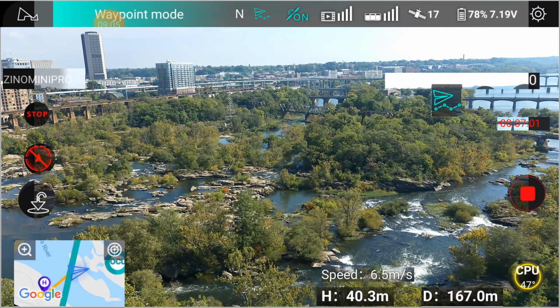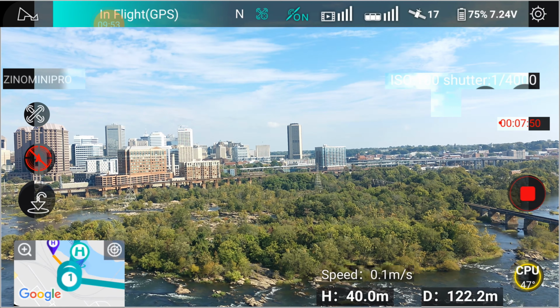So I've been flying for about 7 minutes. That's what my screen recorder says. And so it has reached that waypoint right over here. And I'm just going to change my camera settings and tell it to start again here in a second, okay? All right, so let's get back into the waypoints.